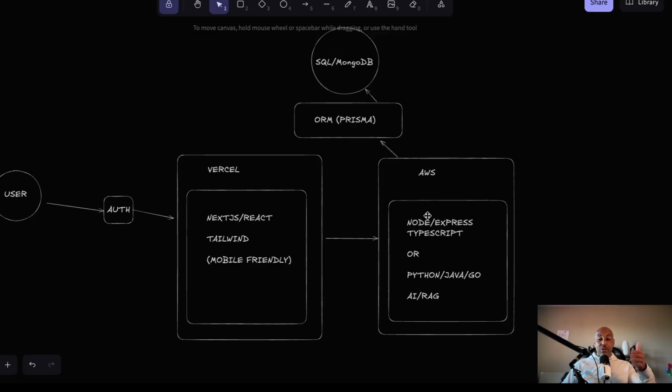Use AI, use RAG. RAG is retrieval augmented generation. I'll be doing a separate course on that because I feel like it's so new and there's not enough information about how to do this in an actual practical way. I've been doing this at work recently for a service that people use, and it's been really fun. But there's just not much documentation or material out there to learn it. So I've been learning through trial and error with a team of really smart people. And now that I've learned how to do it and we've deployed it, I feel like I have enough knowledge to maybe teach other people how to do this.